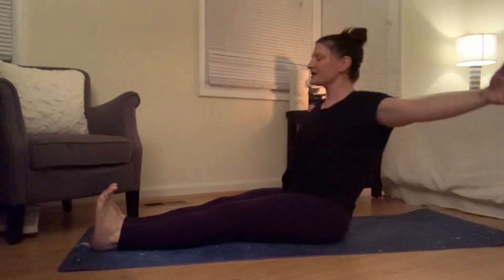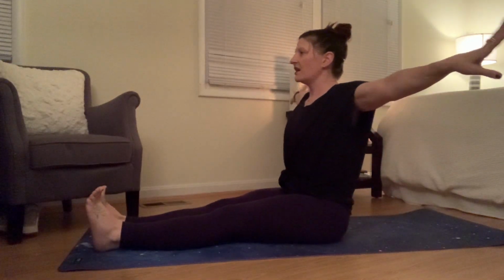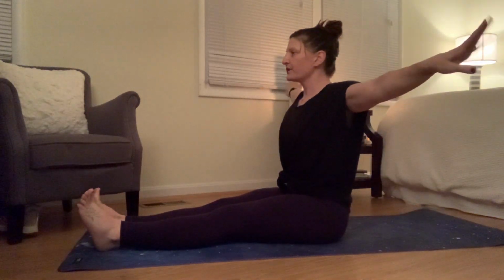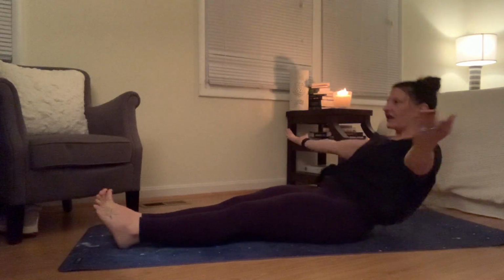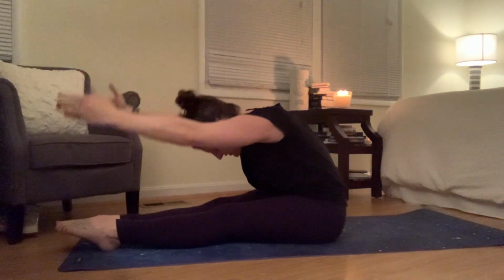We have four more as we stretch the back of the legs just with a little bit more intensity. And lift. Inhale on the way up. Exhale on the way down. Very last time, everybody. Exhale here. Lift. Point the toes. Reach your arms up and then take a forward fold stretch.